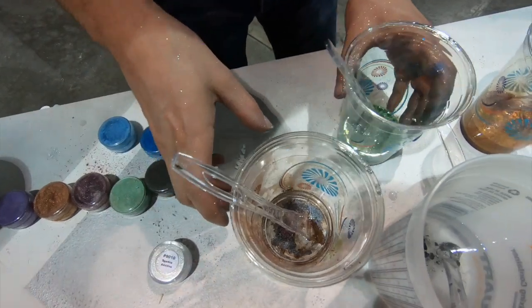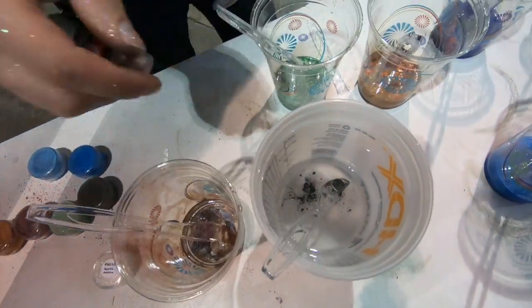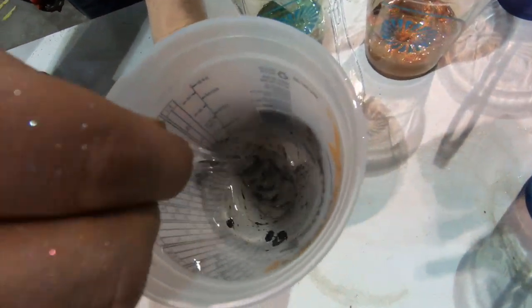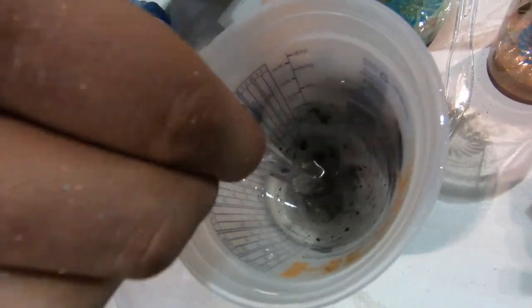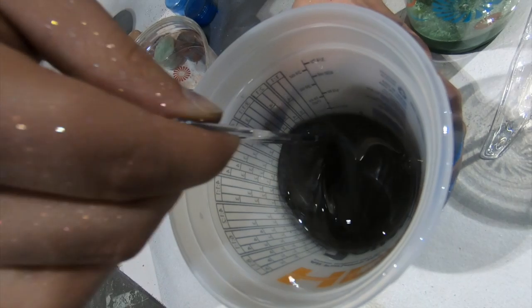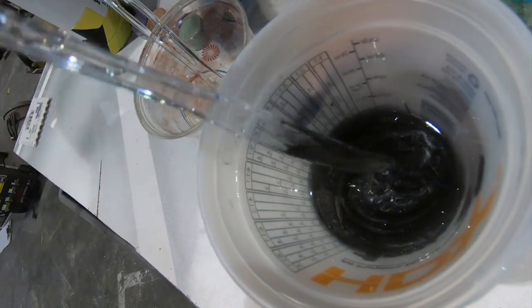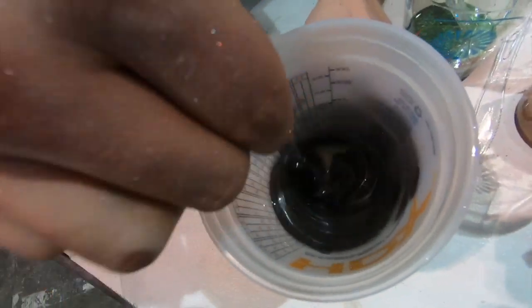Oh yes, this one. All right. Here's the other. Let's do black before we do that one. Do that one last. All right, so here's the black. This one's not gonna have a lot of pigment in it because we want to be able to see through it. See, we can kind of see through it on the knife. It's not gonna be super vivid.